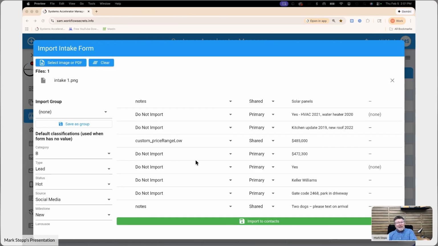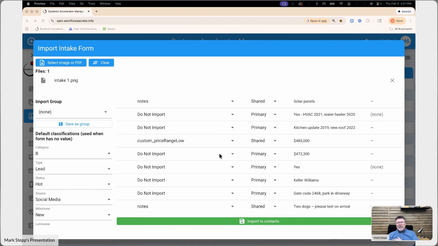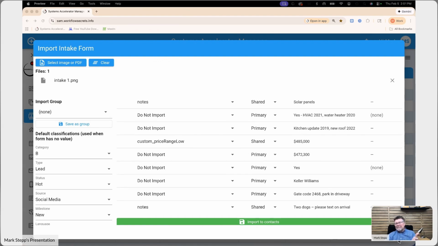Would you use this? I mean, obviously, I do have a user that's going to do this. Do you guys even use intake forms? Yeah, we do use intake when we do our home buyer seminars. We have a lot of people come in, and we give them a clipboard and they just start writing. I try to use the QR code, and people use their phone.